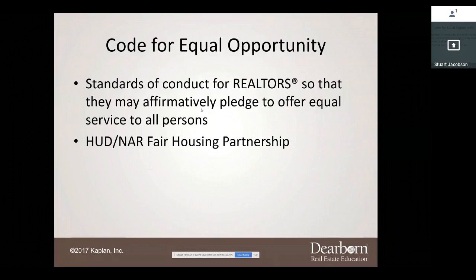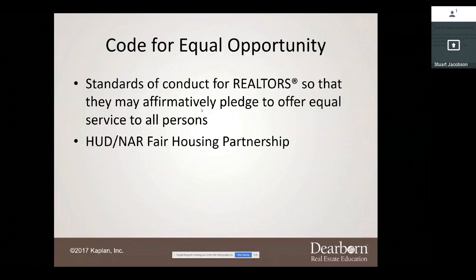However, if you do decide to become a member of the National Association of Realtors, which most of you in New Jersey, due to our business practices, probably will be, that is mandatory. Being a realtor is voluntary. Participating in the Fair Housing Partnership once you are a realtor is not, because you're bound by certain things when you join the trade organization, just like you're bound to a code of ethics that they put out there for you. So that is important for you to note.